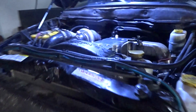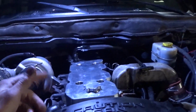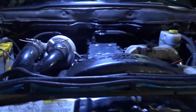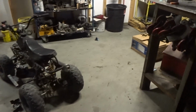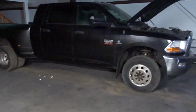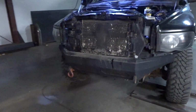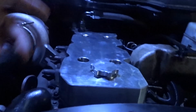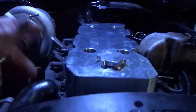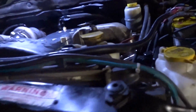Alright, well I got my Cummins all fixed up. Got that nozzle swapped over and put it all back together, changed the oil and everything, and it seems to be running fine now. There doesn't seem to be any issues at all. And I did rip apart the oil filter. I already cleaned it up here, but I ripped apart the oil filter and there didn't seem to be any bearing material or anything at all in there. It seemed pretty clean. So I don't think I really did any damage to it. I did pull over and fix it as soon as I noticed, so it should be okay. I'll let you know if there is any issues though, obviously.